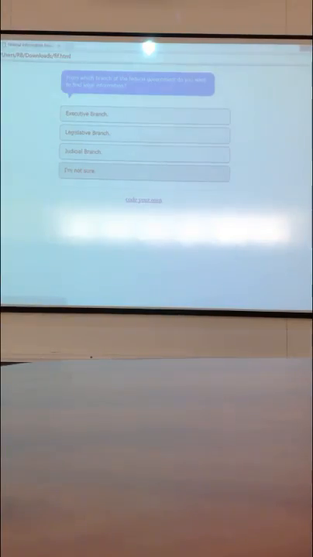Okay, so we've tried to come up with some of the questions that a librarian might ask if a patron came to the reference desk or called the reference desk and was looking for some type of federal government information. So we're focusing just on federal. So the first question, which branch of the federal government do you want to find legal information from? And the user would then pick from the 3 branches, or they could say, I'm not sure, and we'll show you an example of what they would get at that point.